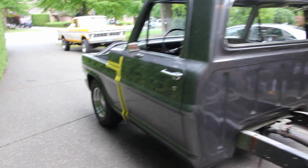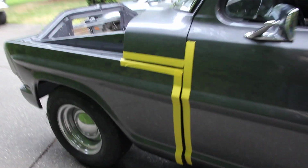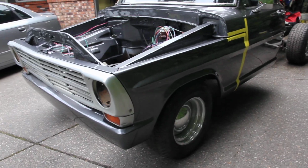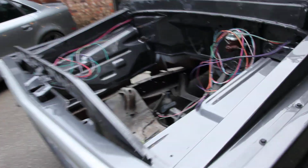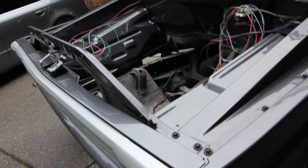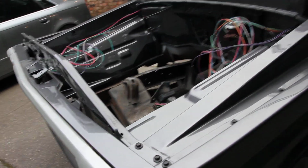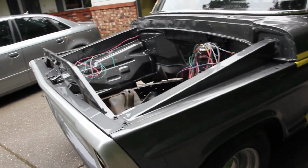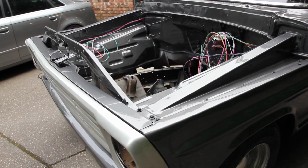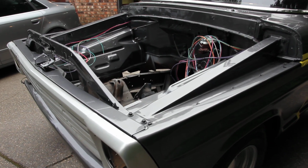The reason there's tape here is that in about an hour my buddies are coming over. We're gonna pull my front clip back off, set it on the grass there. It was just test fitted right now because I want to clean up the chassis, at least what's visible, just so it's not an eyesore, because you've got new sheet metal, new paint, new engine, then you've got that. You're at this stage, you may as well do it. So I want to get that done hopefully tomorrow, and then Sunday I want the engine in.